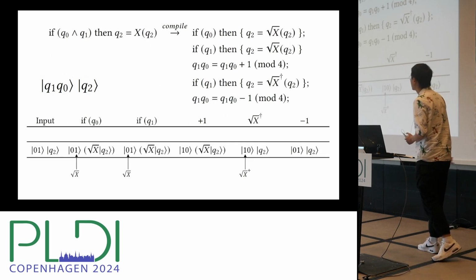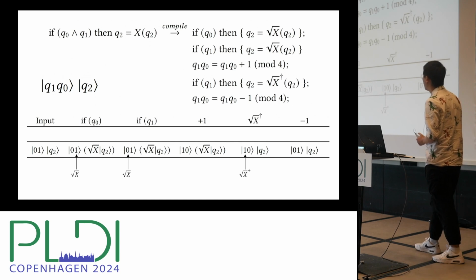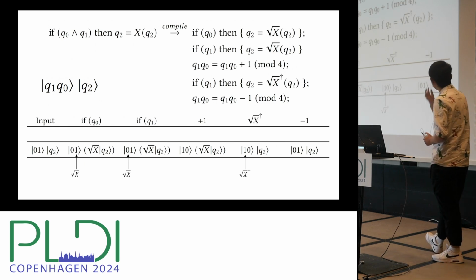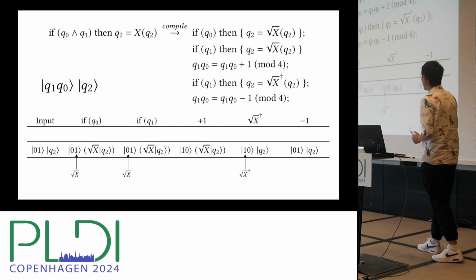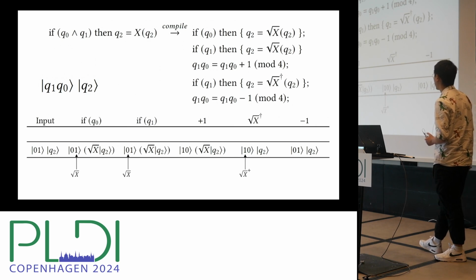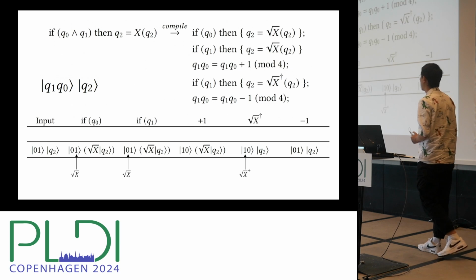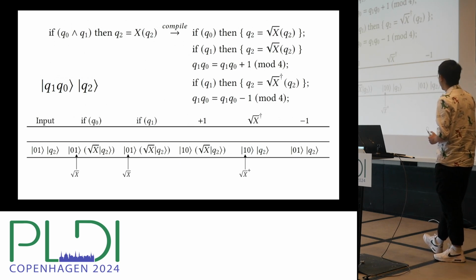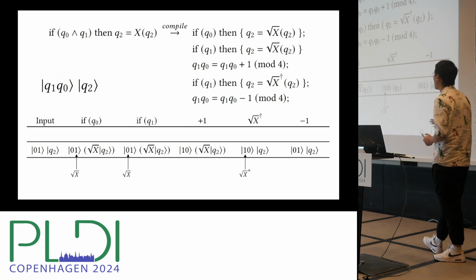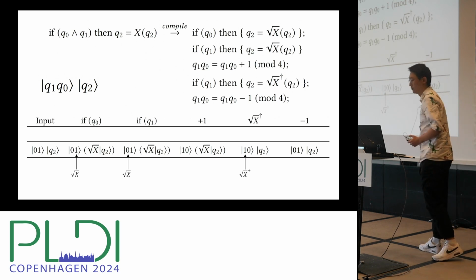And the third example is that if we have Q0 equal to 1 and Q1 equal to 0, the first 2 lines of code implement the square root of X on Q2. And the third line adds 1, and then we have 1, 0. And the fourth line of code is conditional on Q1. Now Q1 is equal to 1, then we apply the dagger of the square root of X on Q2, which cancels out with the square root of X we introduced before. Now the fifth line of code brings us back to 0, 1. We can see that, different from the case we introduced before, if we have 0, 1, we do nothing on Q2.